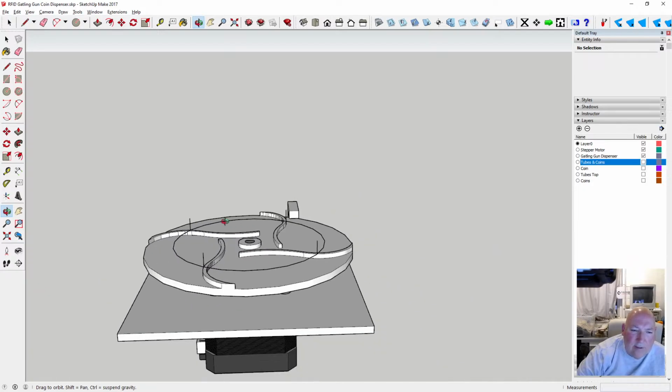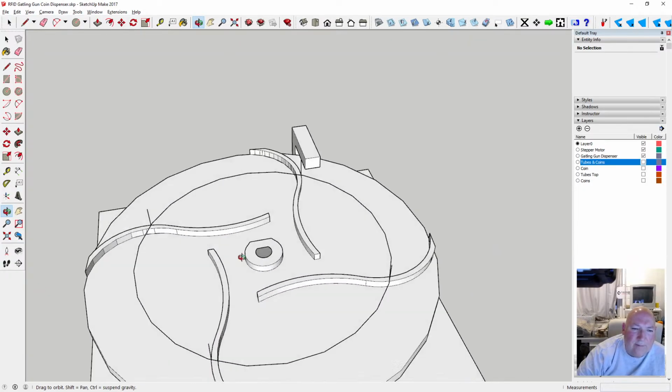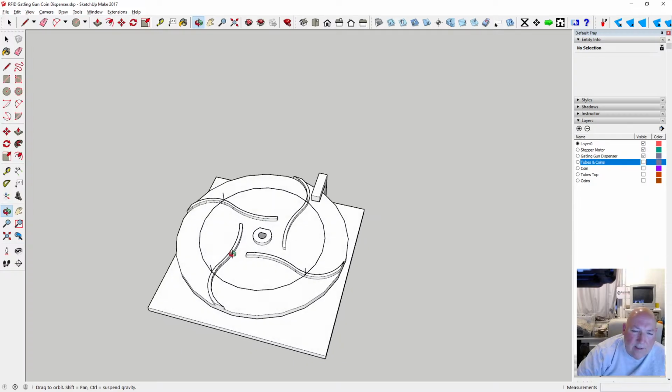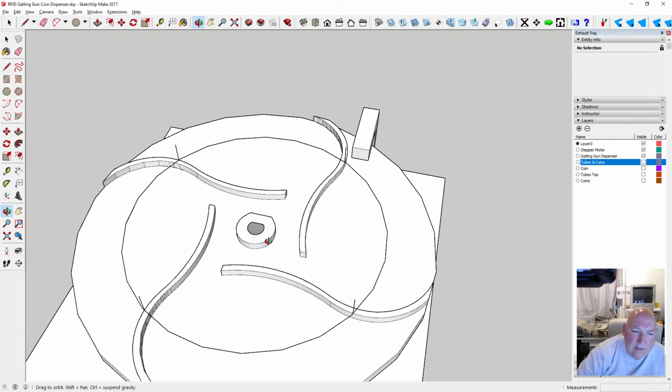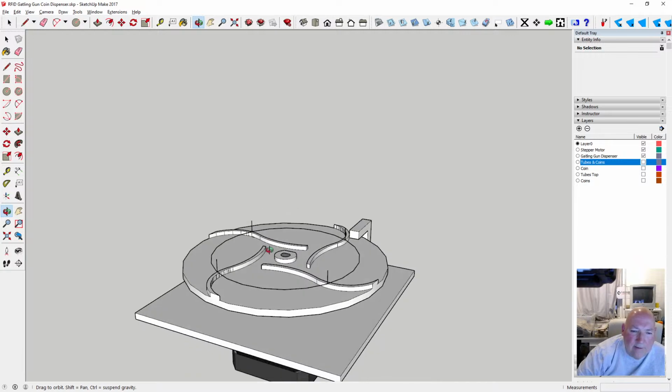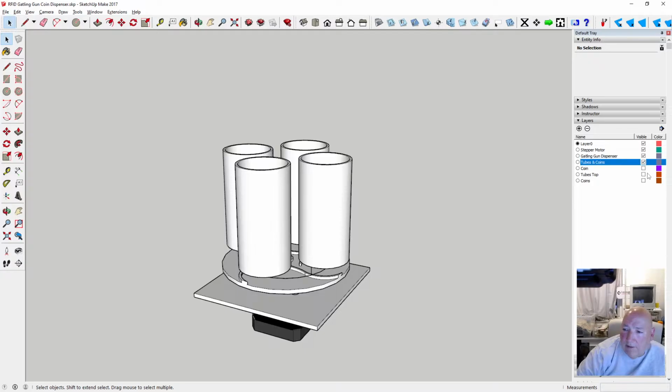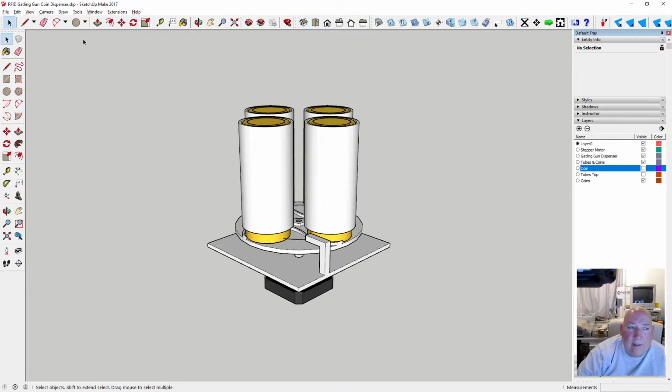How about if we just do a circle? Because some of this can go, can't it? Let's have a look. So we're only interested in this bit here for the coin. So in that case, this could just be a circle. We're gonna have to work that out. Anyway, let's put it back to where we can see it all. Coins, tubes, leave that one. Right, coin. Leave that. Let's get out on it again.